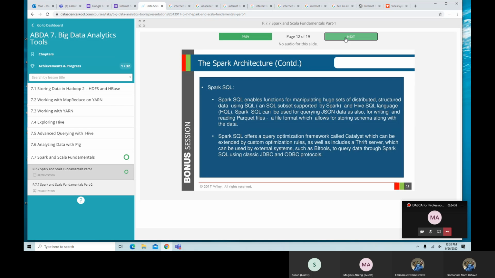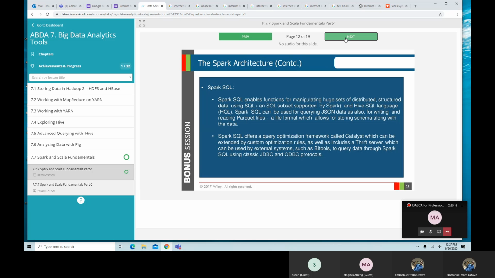Spark SQL offers a query optimization framework called Catalyst, which can be extended by customized optimization rules, and it includes a Thrift server, which can be used by external systems to query data through Spark SQL using classic JDBC or ODBC protocols, which clients use to connect to databases.